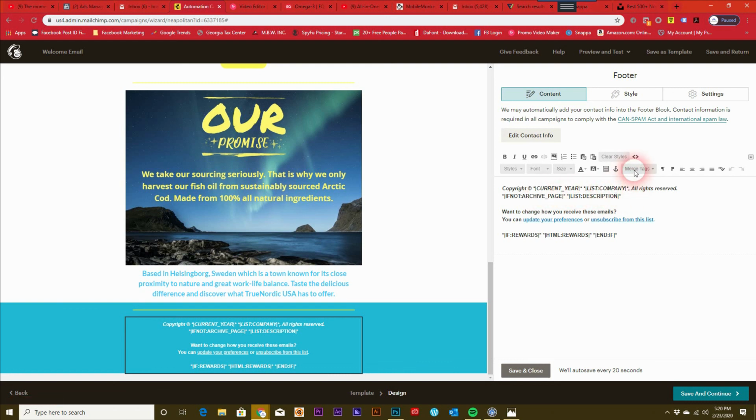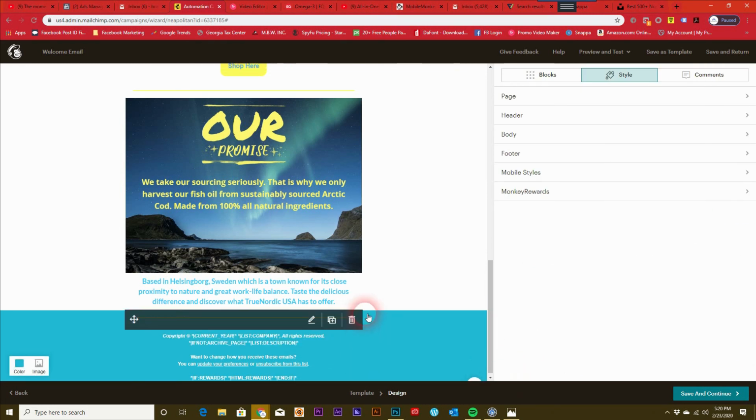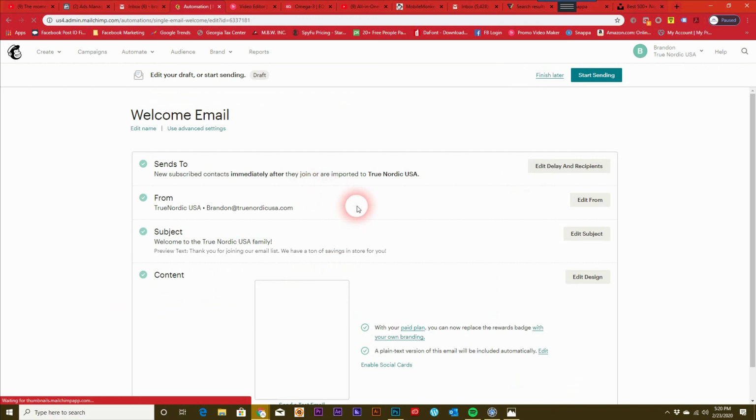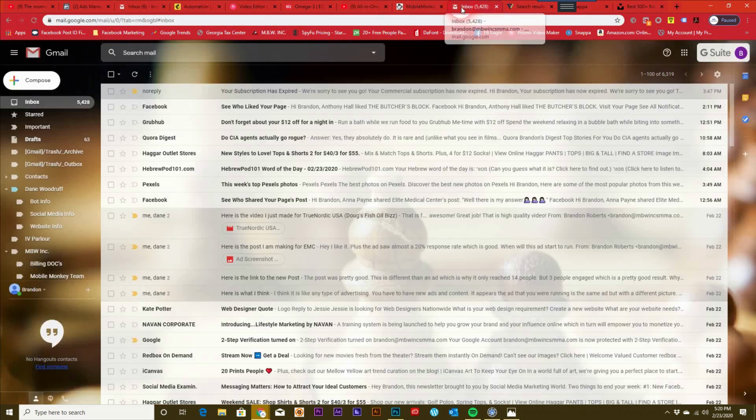These are merge tags. They're very, very helpful, and you can pick and choose what data you want to autofill. So we already have ours set up inside of here, and this is what it looks like. I'm going to go ahead and save and close this, and then I'm going to show you what a test email looks like. So let's go into the email box.